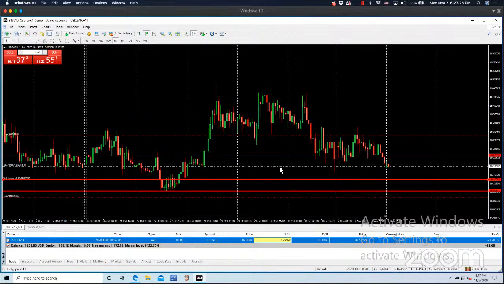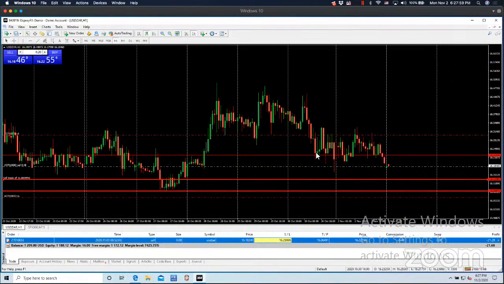So if you're in this trade and it's continuing to go down, the trailing stop will follow you every pip after 50 pips. It will just chase the trade. You'll either hit the trailing stop or you're going to hit the target first, and it just depends on which one gets hit first. As long as you are moving in profit in the direction of the trade, your trailing stop is going to follow you.